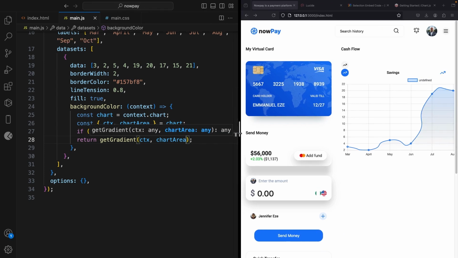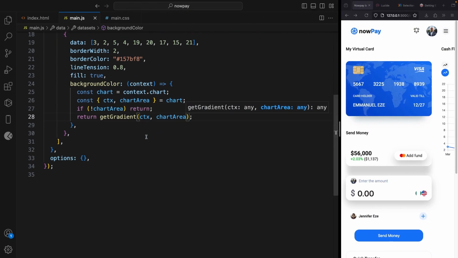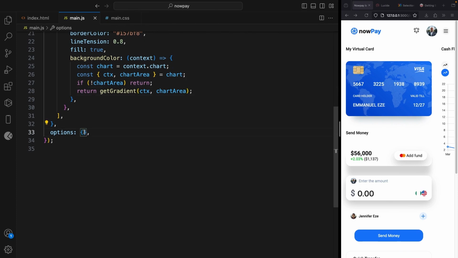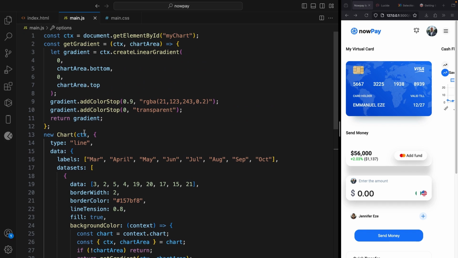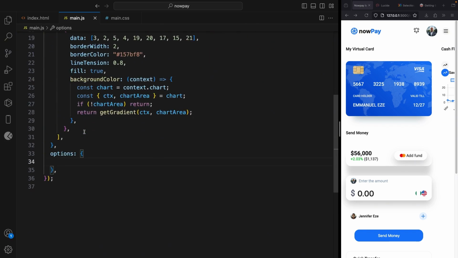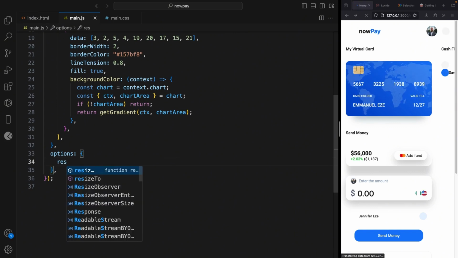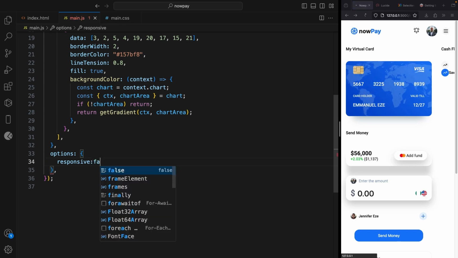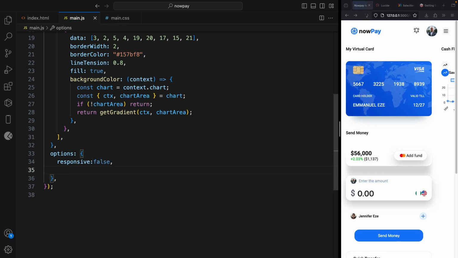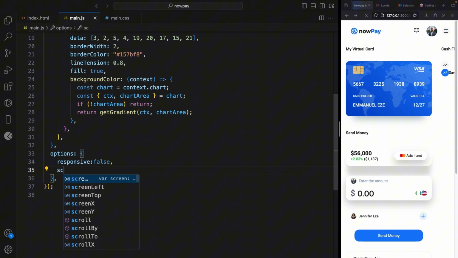So now we need to pass the options, right? So take a look at everything. Now let's go ahead and pass the options. The first option I'm going to pass is responsive. And let's fill it.